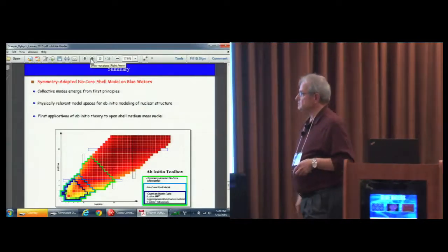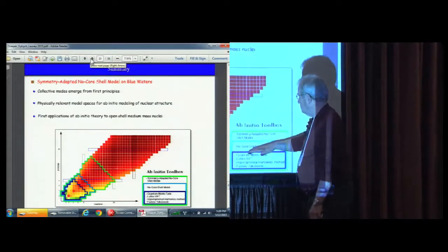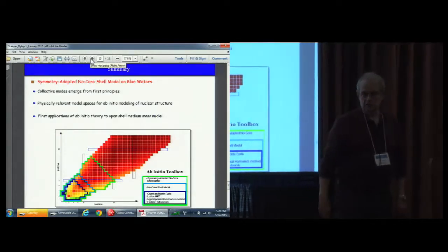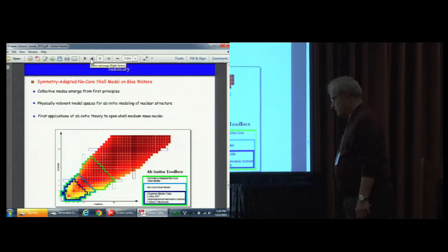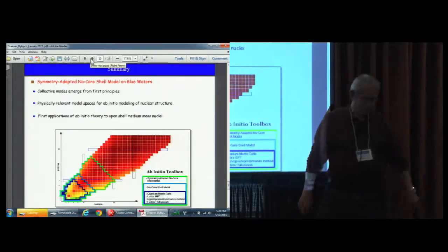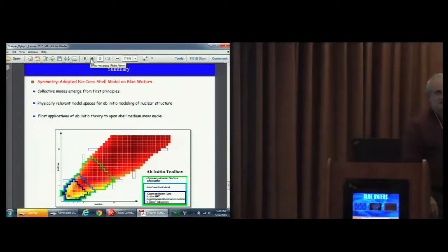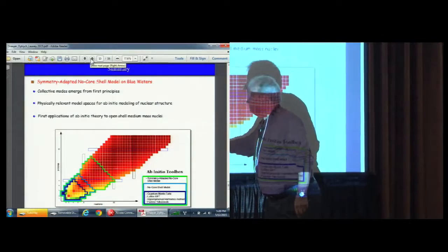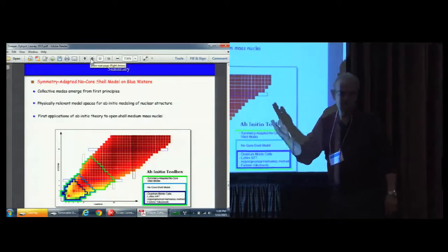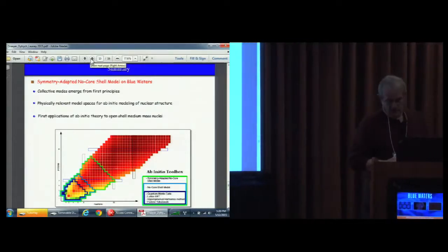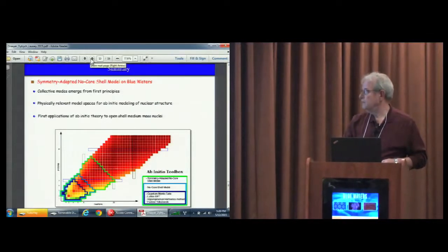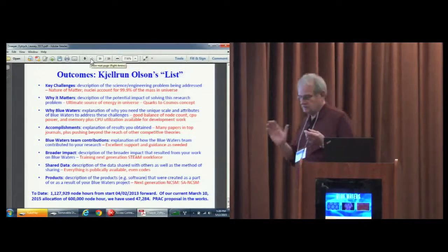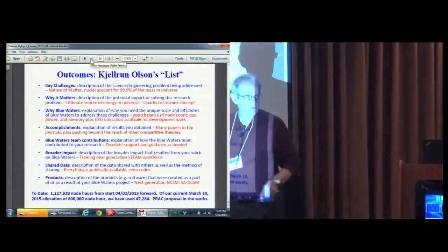So what have we been able to do? We've been able to go beyond the no-core shell model into what we call a symmetry-adapted no-core shell model. It has a little more structure, with a whole lot of Clebsch-Gordan and Racah coefficients if you want to know the real language, but it doesn't matter. It allows you to move up a long way in terms of the type of nuclei that you can study, and you can make predictions about and map onto what experiment does. So I'm sorry it has to be so quick. My time must be about up.